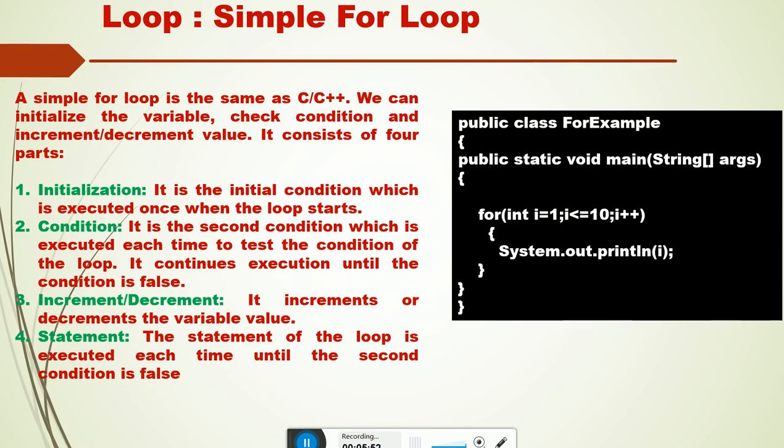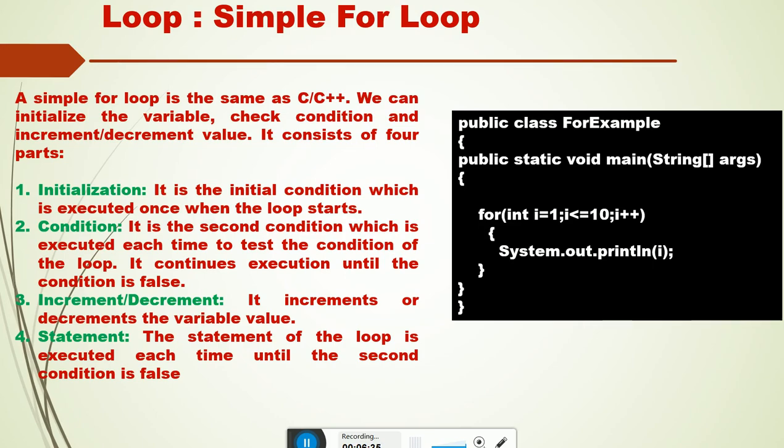So what is the actual code here? The loop is a for loop. See here the three parts we have passed. int is the data type of the variable, meaning what type of value you can store in i, that is integer, and i equals 1. The first part is initialization, it will start from 1. The second one is i less than or equal to 10, meaning it will execute for i equal to 1, 2, 3, till i equals 10, and i++ is the increment, which will increase the value of i.